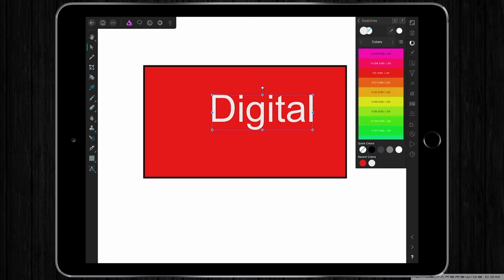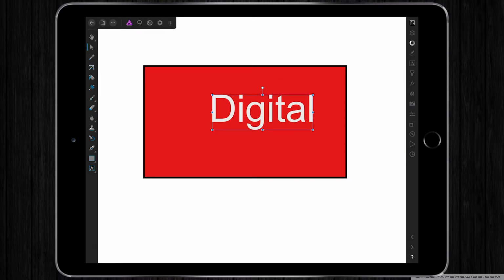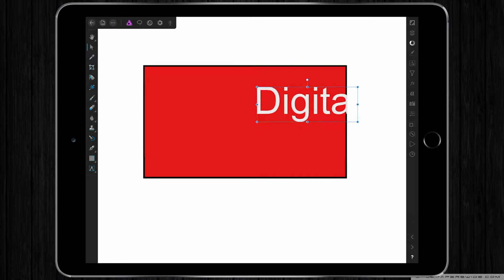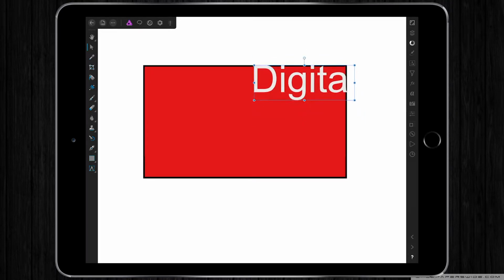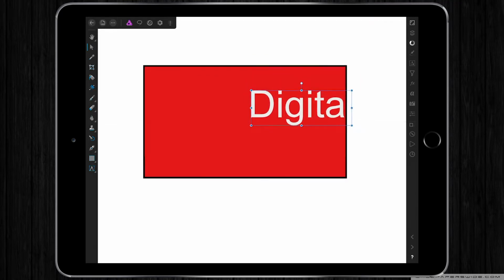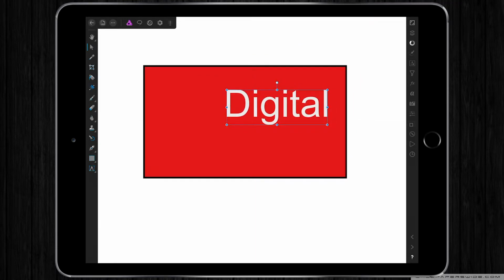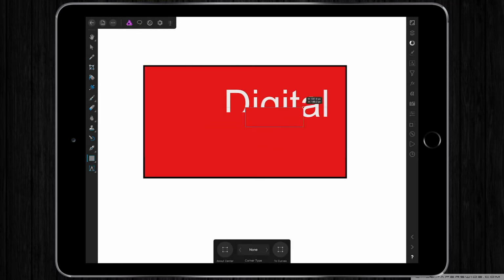All right, and I'm going to leave out my swatches. So now we can see that this sits on top of the box. The board, this text sits on top, and that's not what we want. And here's why. Let's create another box just to make sure you see this. So I'm going to create another box right here.